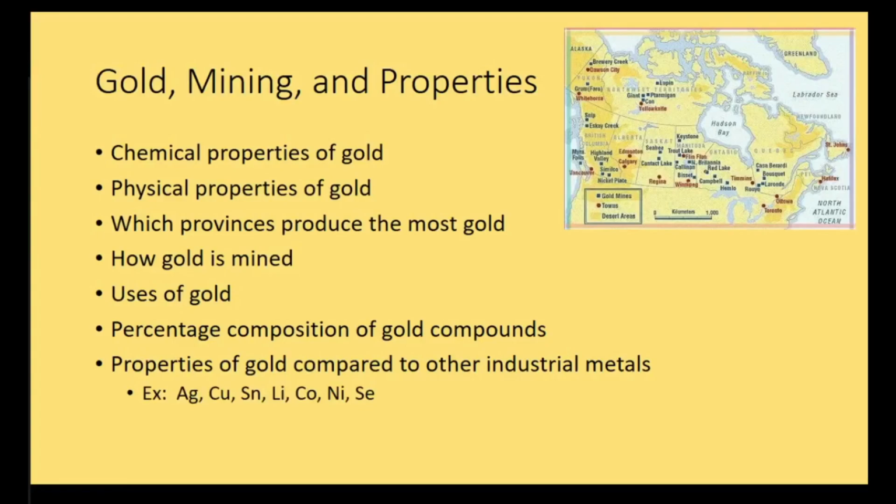Now, this is everything that the Indiana academic team wants you to know, which involves the chemical properties of gold, the physical properties of gold, which provinces produce the most gold, how gold is mined and extracted, the uses of gold, the percentage composition of gold compounds, and why we care about gold compared to other industrial metals. This is everything that they want you to know, and this is everything that we're going to go through in this presentation.